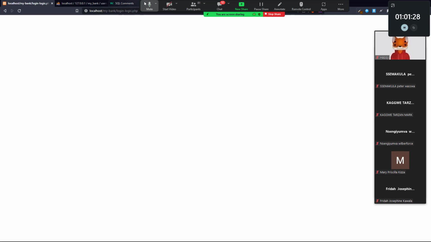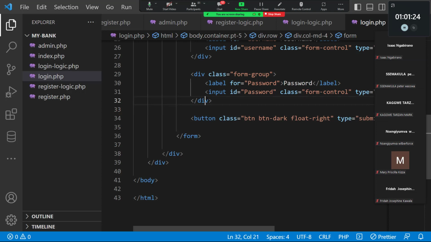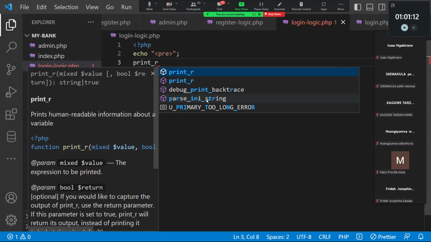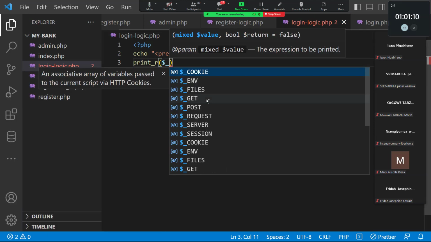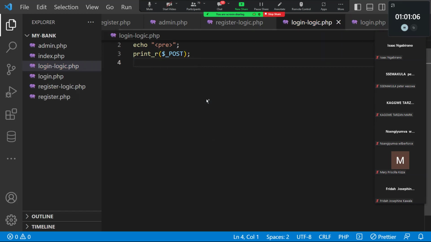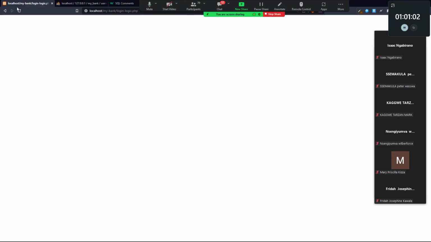So let me first expose the data that has been submitted. To expose it, I'll simply come to login_logic.php and put echo, pre-tag, and then write print_r, and then put $_POST, and then a semicolon. This will dump everything that has been sent in the post.